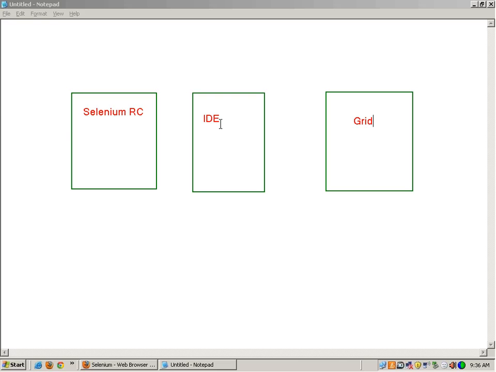IDE is a very simple tool. I think many of you must have worked on it. The only thing is that it works only on Mozilla, and it is a simple record and run tool.